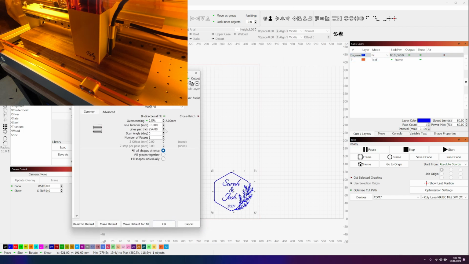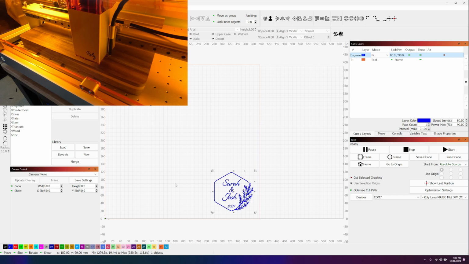The overall settings I have in this one are pretty good. Maximum power, since I'm gonna be using the 10 watt, I'm gonna do 90% power, and I'm gonna move this to as a wood, so it's kind of a hard wood. So I'm gonna give it a try with, I think 80% will work fine. I don't need the air assist at this point. So everything looks fine as it is. If I need an extra pass, I will just run it one more time, but let's go with this.